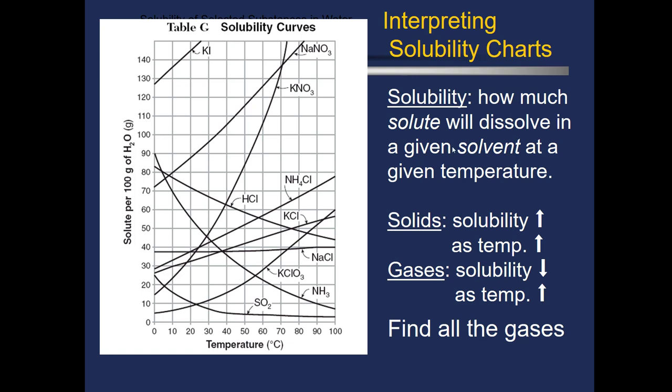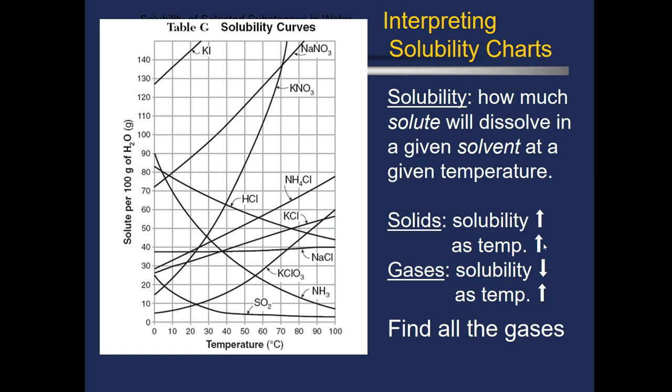When you first take a glance at this, notice that most of the chemicals don't dissolve as much when the temperature is low, and that they dissolve more when the temperature is high. Well, those are your solid solutes. So again, the solubility goes up as the temperature increases. And there actually are some gases here. Gases actually do the opposite. As your temperature decreases, you actually can dissolve more gases.